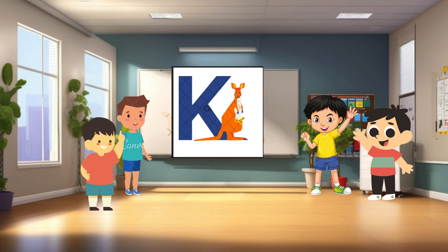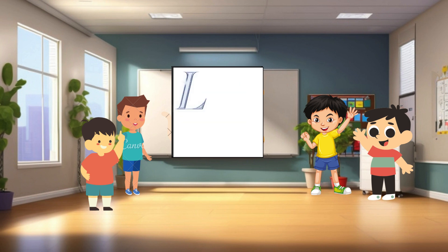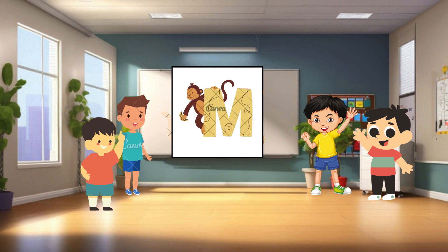They're the kings of the jungle. K is for kangaroo. Kangaroos are unique animals that hop around on two legs. They have big, strong tails and pouches where they carry their babies. They're native to Australia and are excellent jumpers. L is for lion. Lions are majestic creatures known as the kings of the jungle. They have golden fur and powerful roars. They live in groups called prides and hunt together for food. M is for monkey. Monkeys are playful animals with long tails and nimble fingers. They love to climb trees and eat bananas. They're very curious creatures and are always exploring their surroundings.